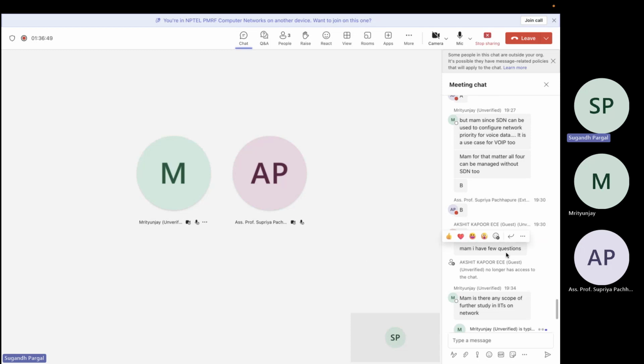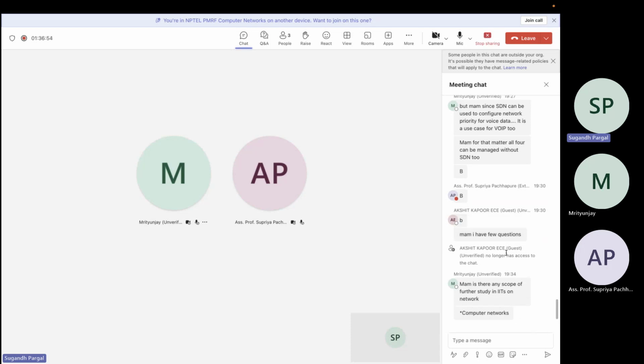Yeah, you can refer to the courses which are being taught online as well. There are courses from IITs which talk about networks, and you can access those courses over NPTEL, and also publicly available courses without NPTEL.